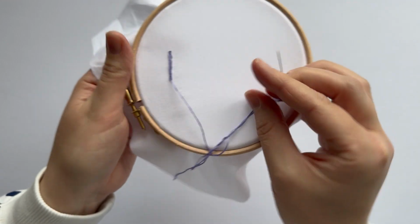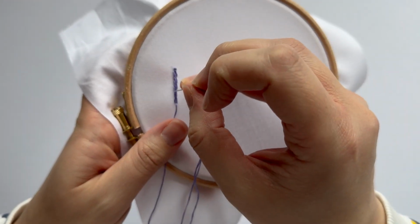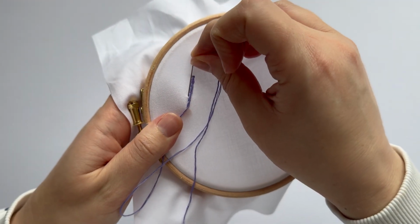It's a lovely effect, isn't it, when it gets going? It's a bit thicker. It's just a really, really nice stitch to do once you've got the hang of it.